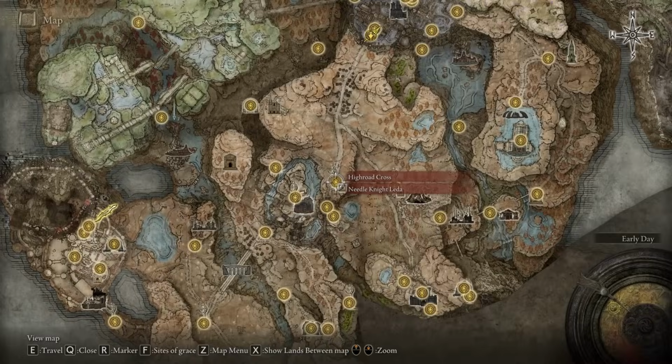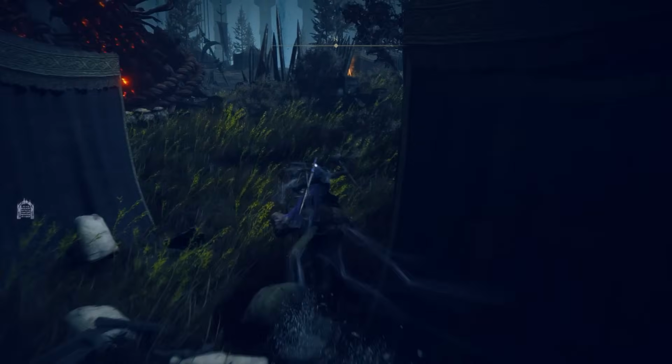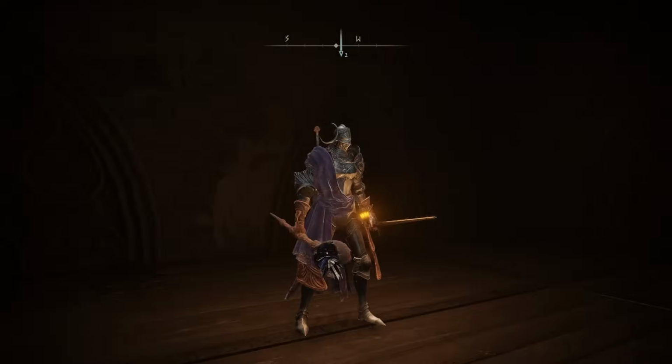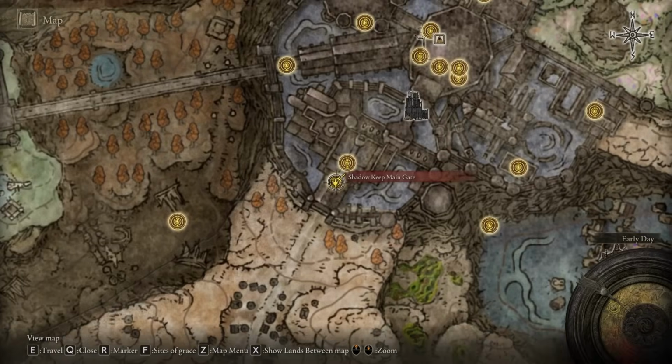So what you want to do is, from the High Road Shield Cross Site of Grace, make your way all the way north until you enter into this building here, which is the Shadow Keep, and you're going to take the elevator all the way up into this room, and then when you arrive at the top, touch this Lost Grace to get the Shadow Keep main gate.